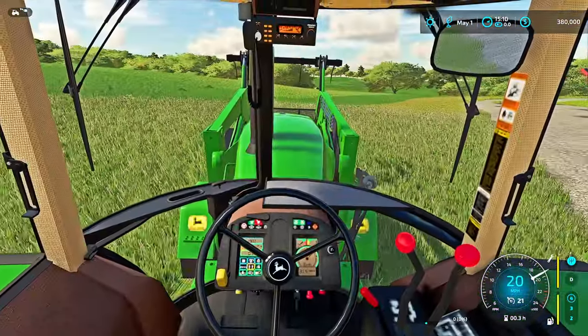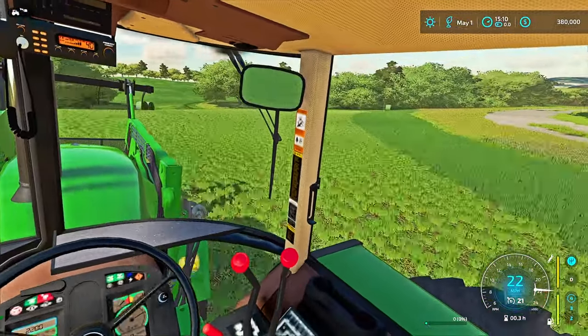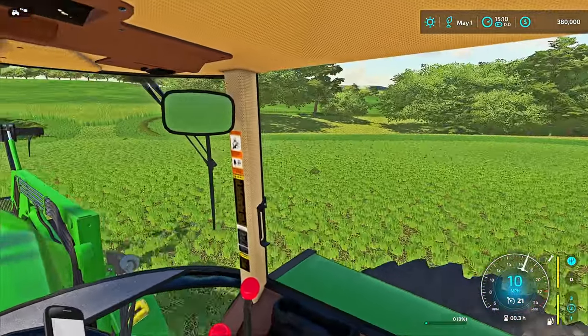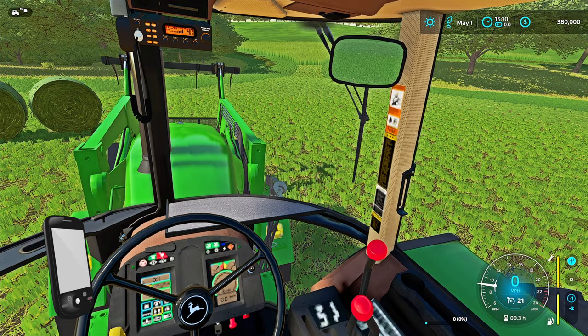But I think we got these last two pairs to pick up, and we should be done with the rest of our bales. We did get them moved out of the field, so the wife should be happy that I at least did something to kind of make the yard look a little bit beautiful. But yeah, wait, hold on. All right, I'm getting a call from my boss. I'm going to take this real quick, and I'll get back with you.